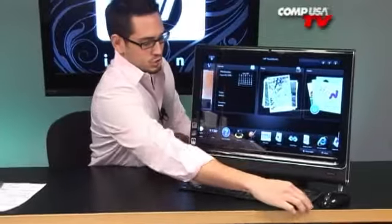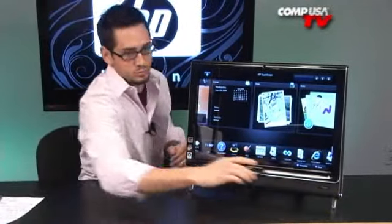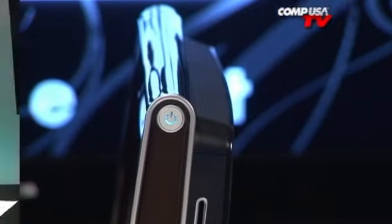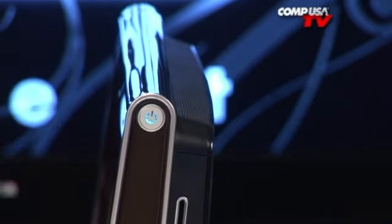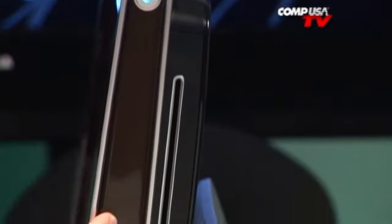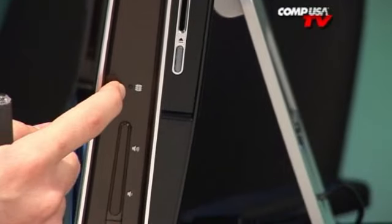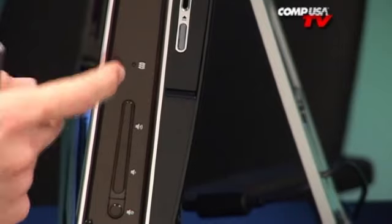Let me go show you the outside of it before I get into the demo of the user interface, which is where it gets really cool and interesting. All right, starting off from the top, this is a very good place for your power button. It's very convenient. You can just reach around the side and tap it there. So you start with your power. You've got nothing all the way down until you get here. This is your hard disk drive activity light. If for any reason you need to know if your hard drive is doing anything, that's where you can tell.